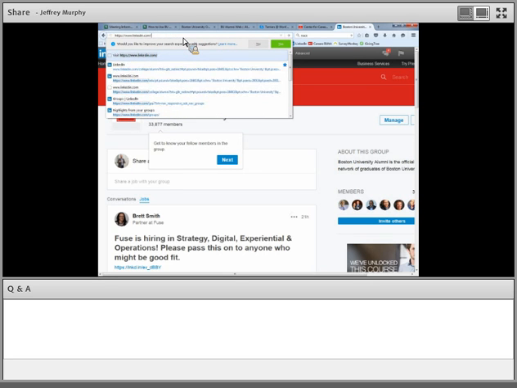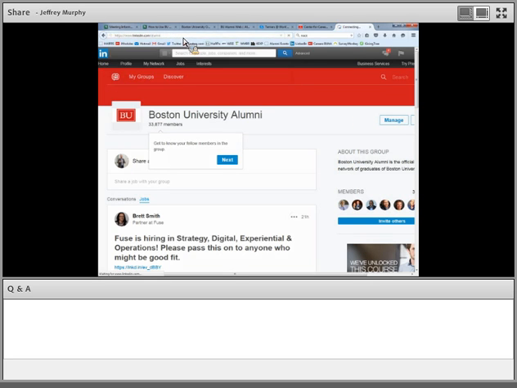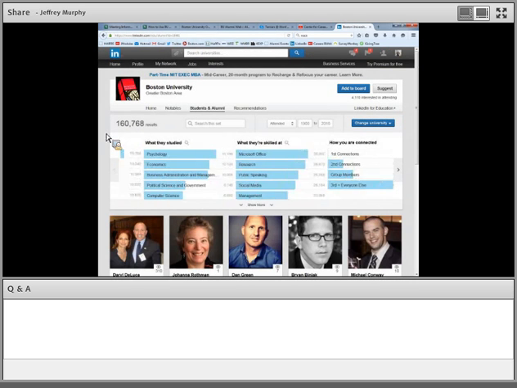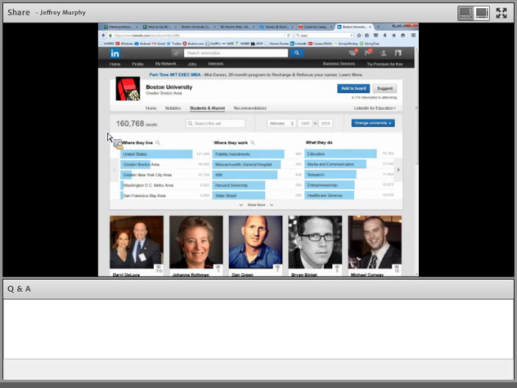linkedin.com/alumni. It will bring up the alumni search tool. Now it's going to default to the last educational institution that you have listed on your profile. And so for me in this case, I did get a master's degree at BU, and so it's pulled up Boston University. And if you look quickly, on the right-hand side, just a little bit of the way down, you can set the dates for the alumni date range that you want to search from. So I've got this defaulted to basically selecting all alumni, but it's giving me 160,768 alumni who have Boston University listed in their profile.